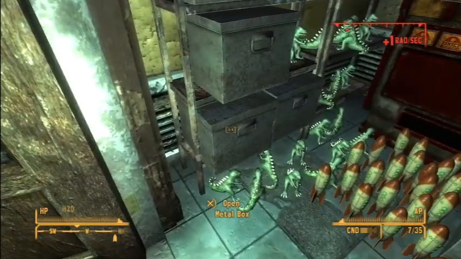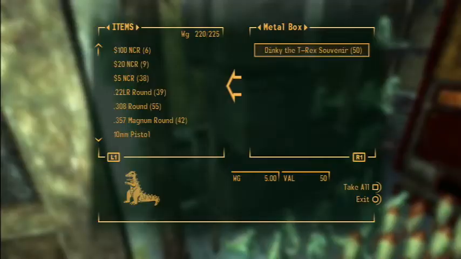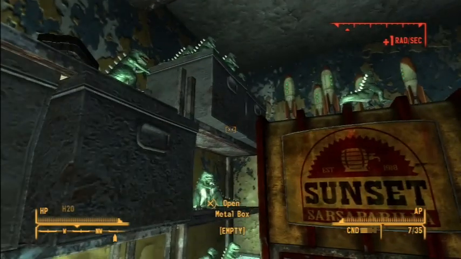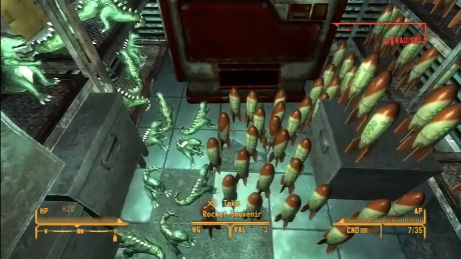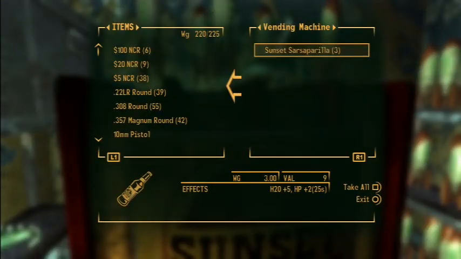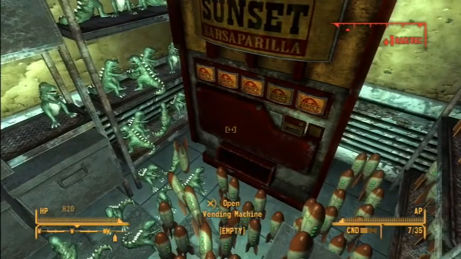So in these boxes, what's in these? Apparently you can take this stuff, but I don't really want Dinky the T-Rex souvenirs all over the place. Maybe I'll take one there, and I'll take one rocket too. Perfect. What's in this? Three Sunset Sarsaparillas. Excellent. Yeah, I think that is all that's in there.